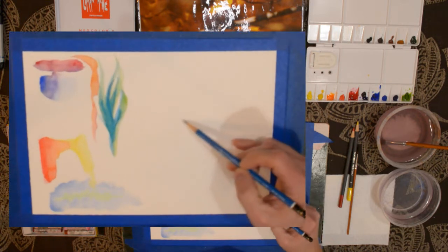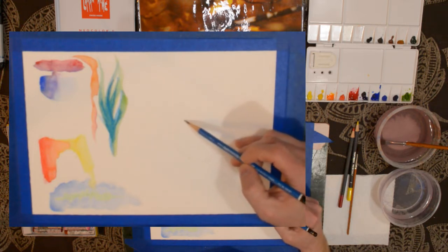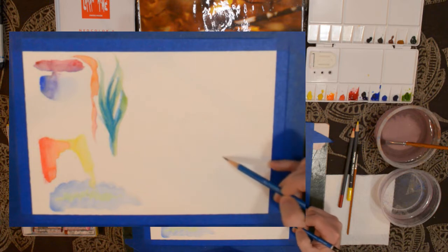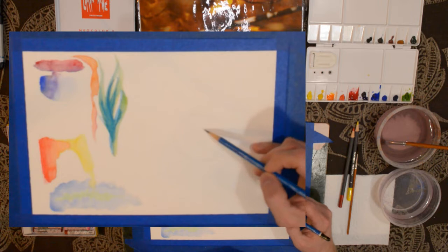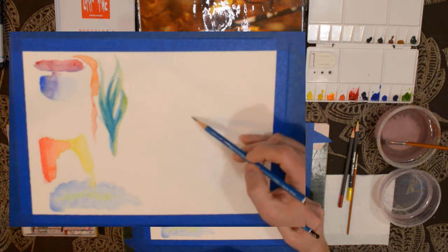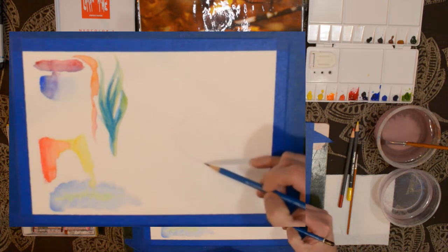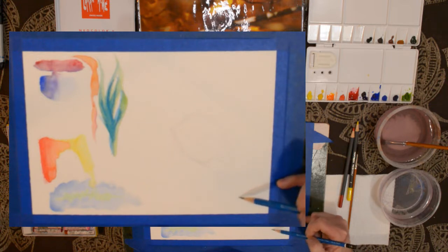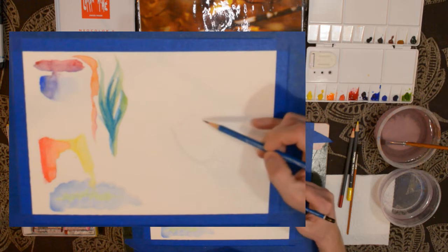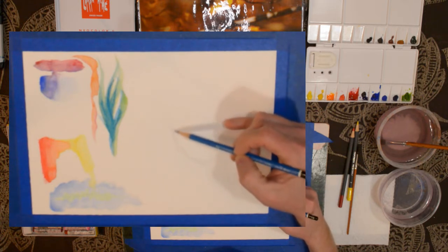I'm going to start with the body, which is just a circle, and decide if I'm happy with that size. And then I'm going to put a wing on. Now he's not quite that fat. Trim him down a bit. Tail feathers at a different angle at the bottom. Head. Up more like that.